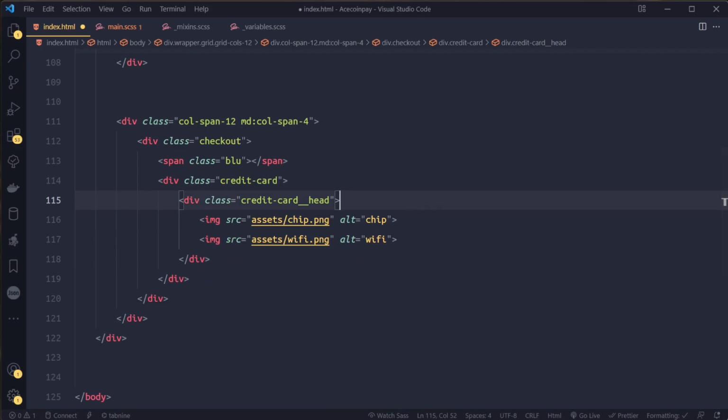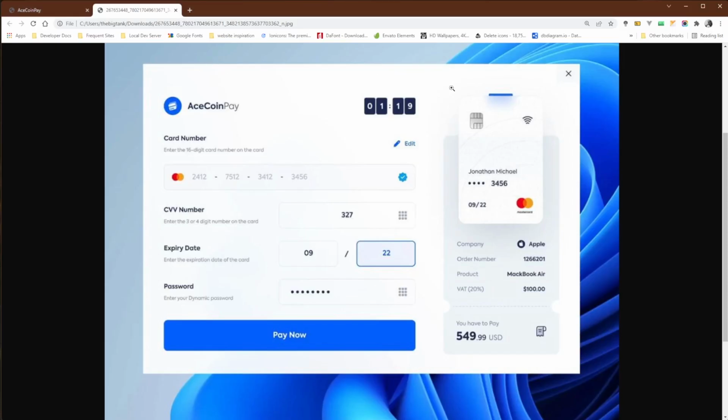Here I try to separate the design. This part where we have the sheep and the Wi-Fi could be the credit card head. Then this whole place with Jonathan Michael and the digits of the card could be credit card body. While this part, where we have the expiry date and the MasterCard logo, could be credit card footer. You can do this your own way.